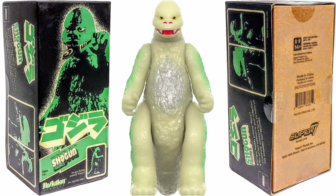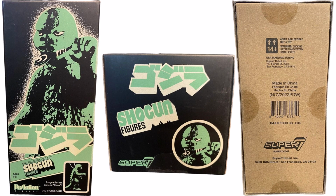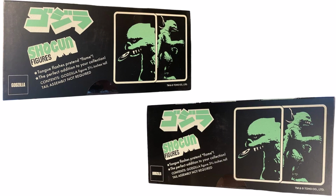Alright, here we go with a box lunch exclusive here, glow in the dark Shogun Godzilla. You see the front and back of the package there. The figure itself, tongue sticking out with like the flame effect on it. There it is glowing. Again, front and back of the package, the top of the package, and then both sides of the package.